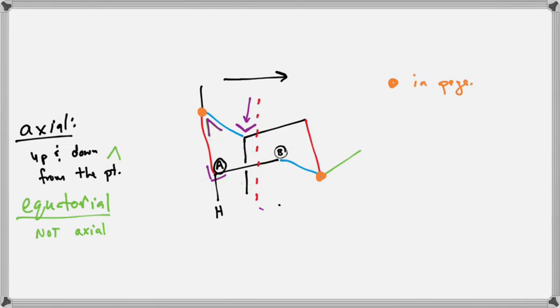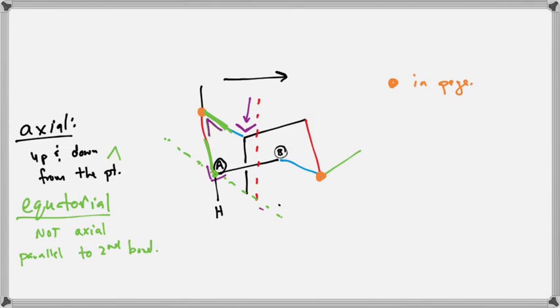So we'll refine the equatorial a little bit. It is not axial, but is also parallel to the second bond away. So if this is position A, there's one bond. Everybody see that? Colored that in partially green. Second bond here. Which means if I'm parallel to that, I have to be somewhere on that green line. Where should I be?